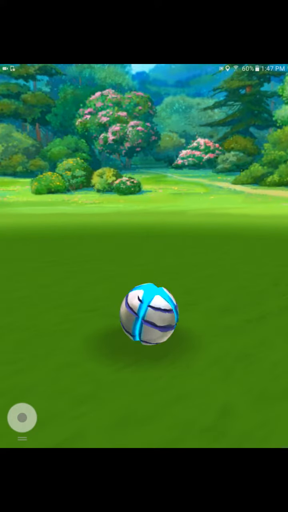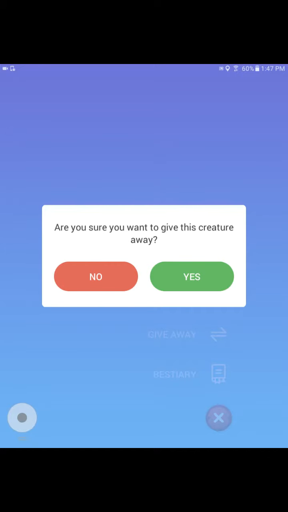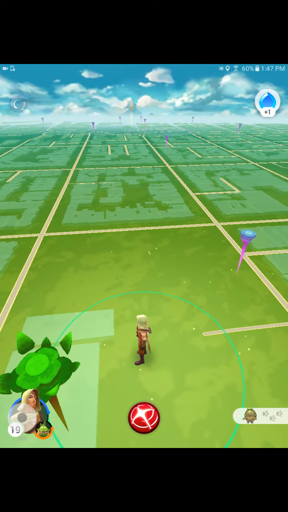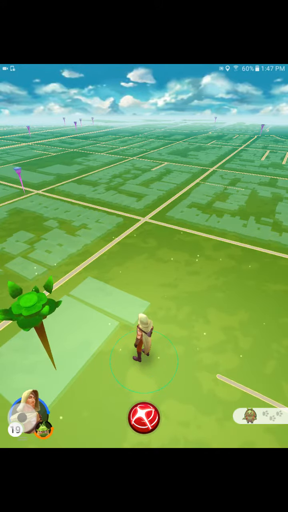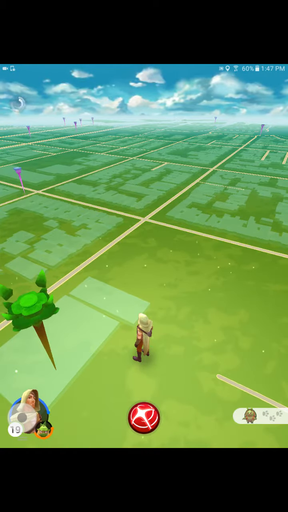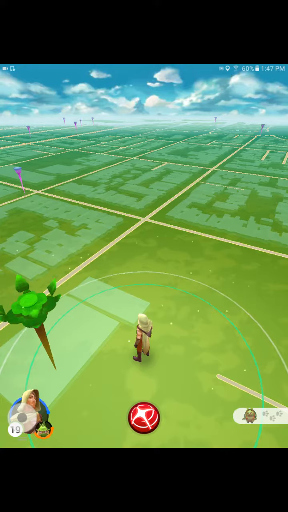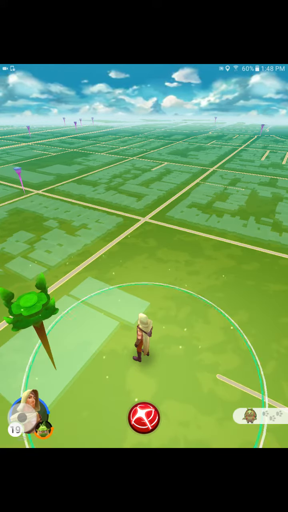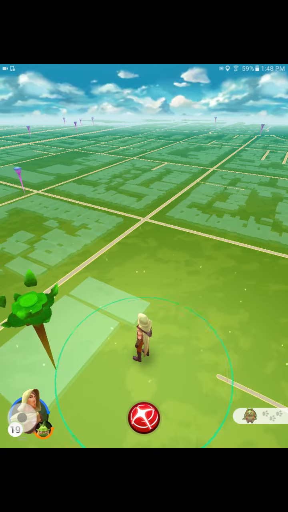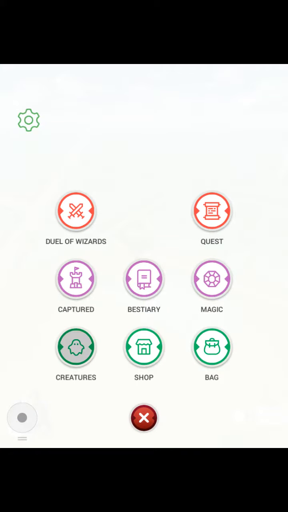You could put two creatures in the arena if you're silver or gold league. And what else was there? The capturing of the creature, how you throw the balls is easier. You could put two creatures in the arena, and the spawning of the creatures is more accurate. So I just wanted to show you guys that.